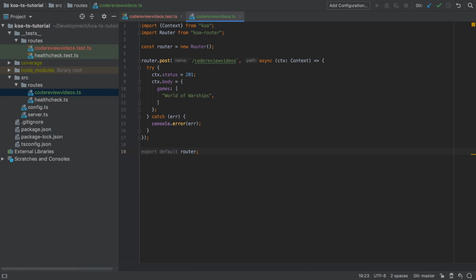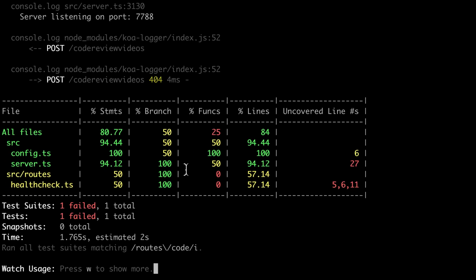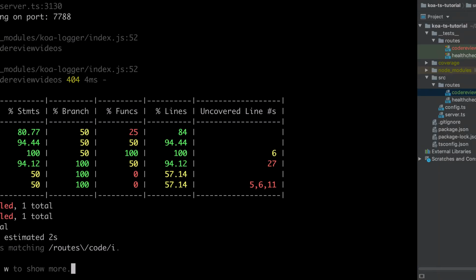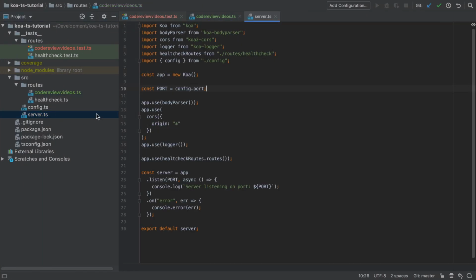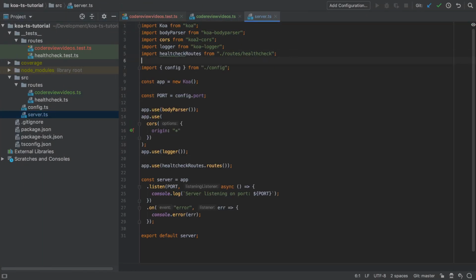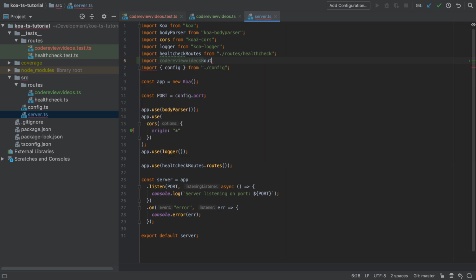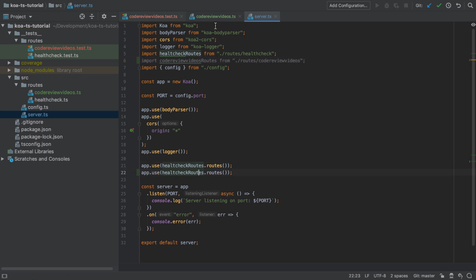Okay, so back to our application. We currently have a failing test, even though we've added our implementation. And that's because, as mentioned just previously, we need to make sure that inside our server, we're using those new routes, or just the route in this case, singular. Whether it's singular or plural, the process is identical. Once we've completed this task, we should have a passing test.